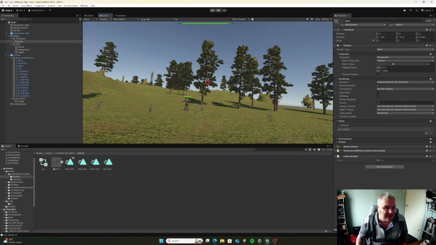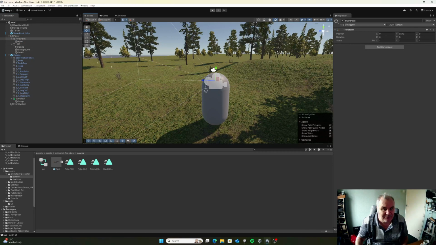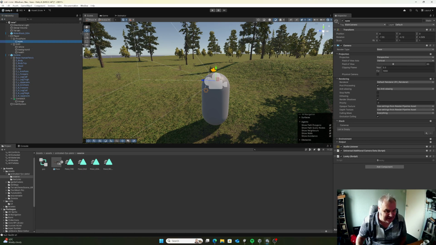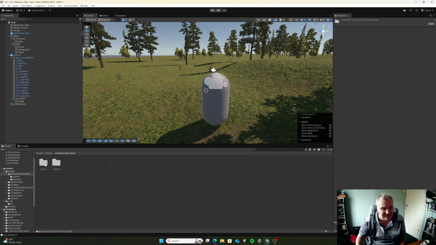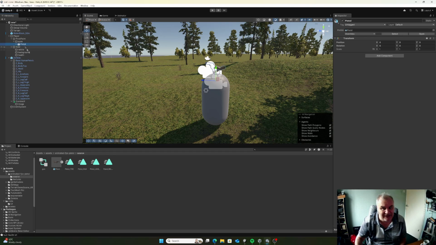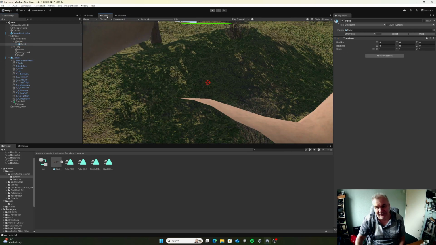I'm going to get this FPS controller here. I'm in game mode, I do apologise, so I'll go back to there. I'm going to click on eyes. I've gone into assets, which I gave you right at the beginning of the series. It's in animated. You open it up, go to source, and grab that pistol, then drag and drop it on top of the eyes. If I click in game view, we get this funny little view, because it's slightly partly on.